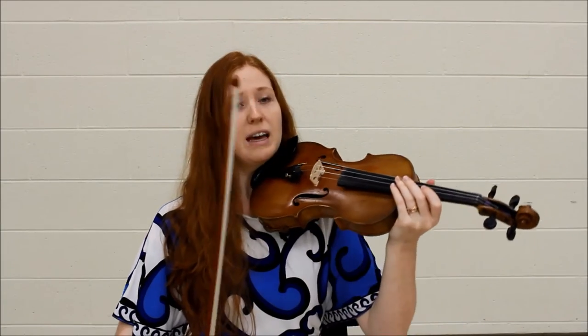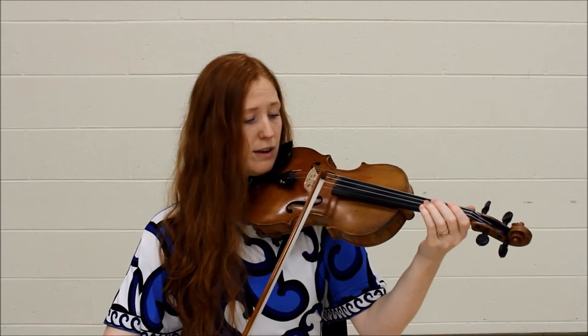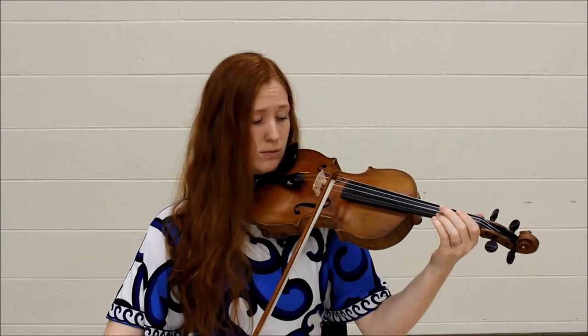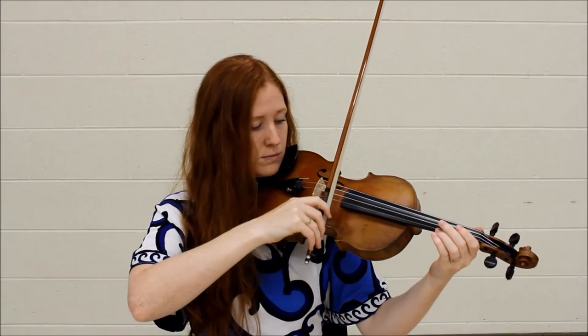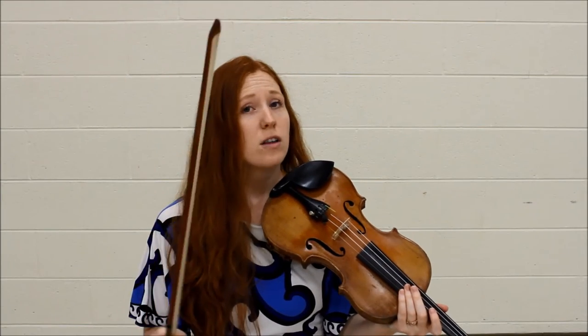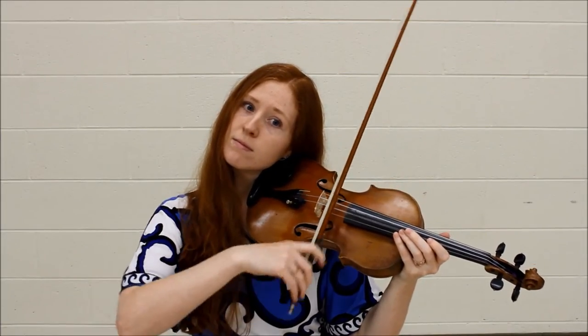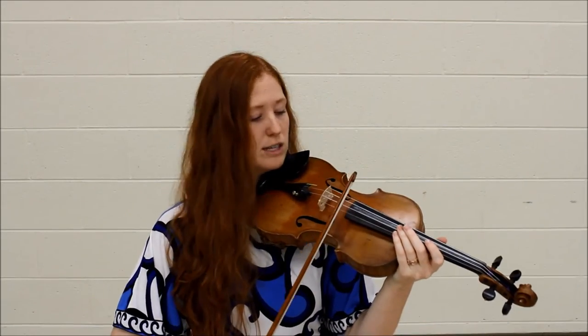So as you play, it's very important when you tune that you start at the tip and you take very long, smooth strokes, so that you can really hear your pitch as clear as a bell, and only you are focusing on your own pitch. Think of how annoying it would be if your stand partner or someone near you were trying to tune like this. Which A do you think you would hear? This one or this one?